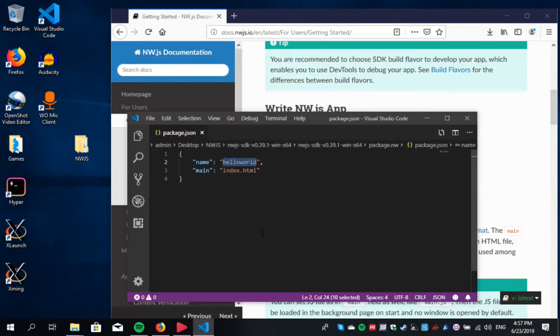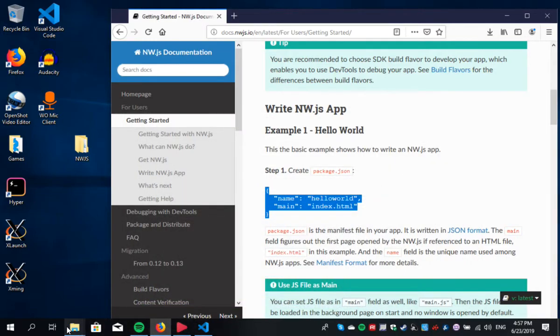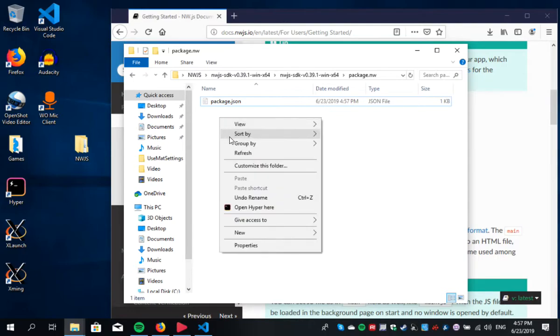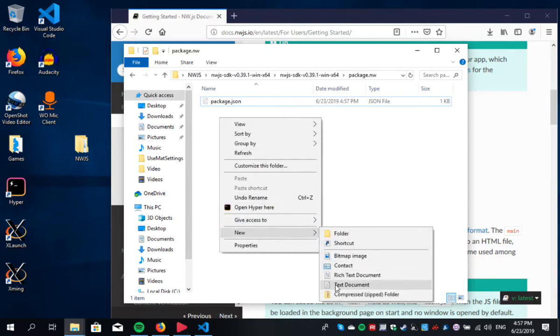We can just call it Hello World. I think that's a very nice name. Okay, let's then create this Hello World file. So this is like a manifest file that says how NWJS should start up and what it should load. Then we also need an actual file to run.